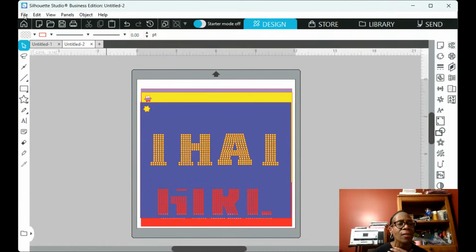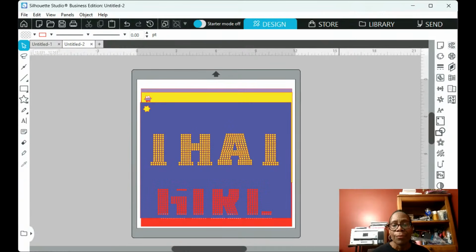I'm going to go ahead and save it. I'm going to go file, save as. I'm going to save everything to my hard drive. I'm just going to put this on my desktop right quick, and I'm going to call it That Girl, and save as an SVG. Now remember, you have to have the business edition of Silhouette Studio in order to save this as an SVG, a PNG or JPEG or PDF or any one of those file formats. So I'm going to save it as an SVG and hit OK.